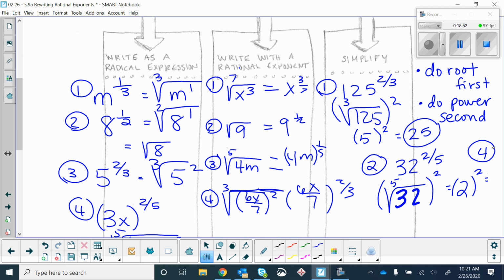So if you're stuck on the problem and you're just staring at it trying to get the answer, that's not how it has to go. Look at the other stuff we did, take it step by step, do the root first, and don't worry about, okay, she's going to do the root first, but then what? Don't worry about the then what. Do it one step at a time. Figure out the root first, then do your power. Try this one.